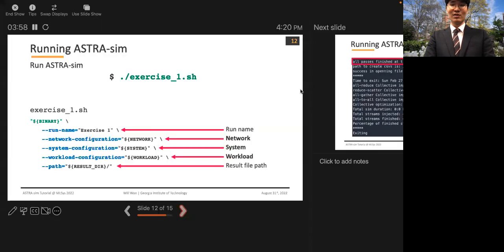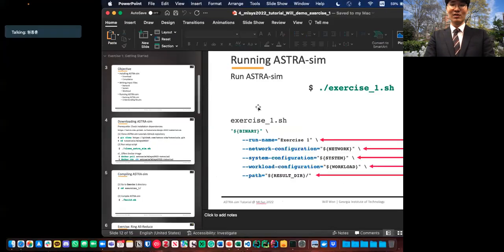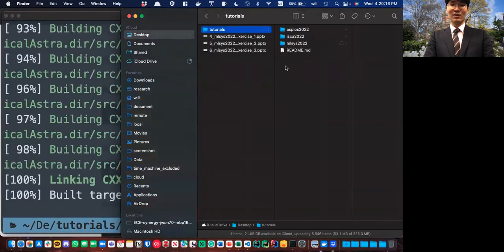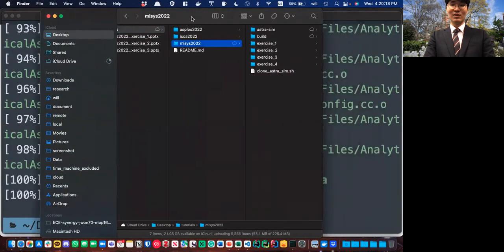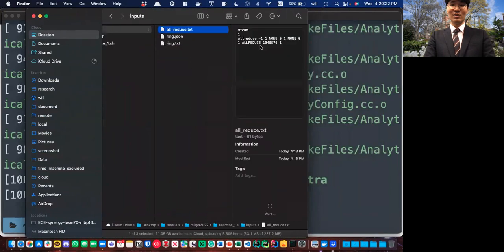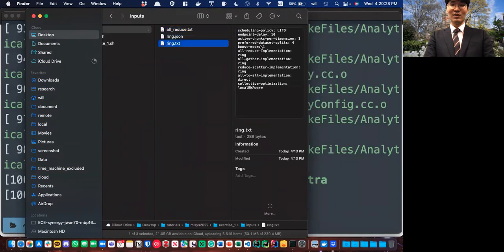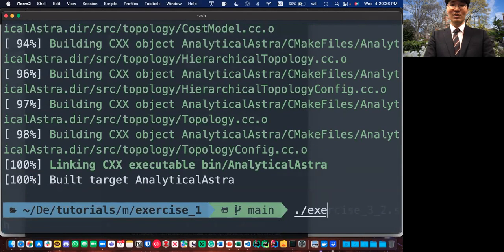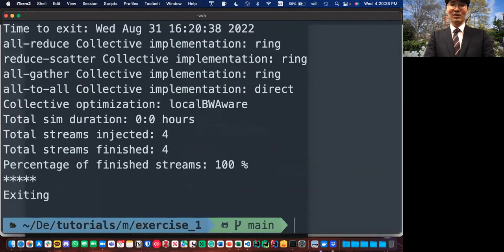Just to go over the tutorial file tree, I'm currently at this exercise 1, and in inputs, as you can see, we have the all-reduce workload info file, the ring JSON topology file, and the ring.txt system info file. And here the exercise 1 script is nothing but running 1 instance of ASTRA-sim. So I'll just run the exercise 1 shell script.